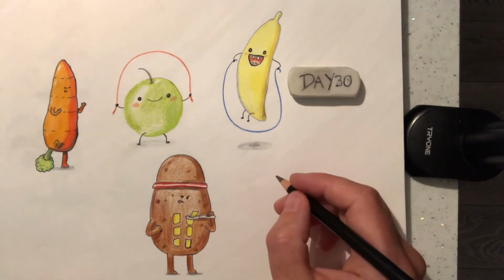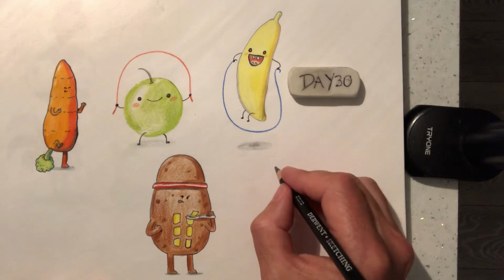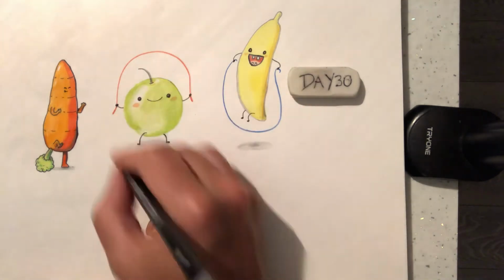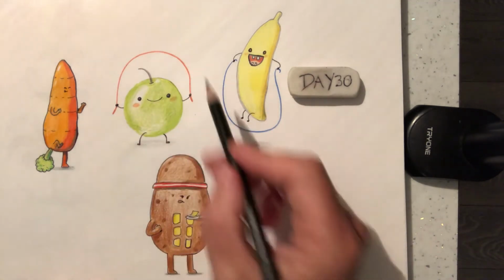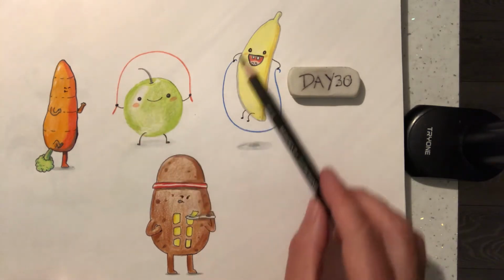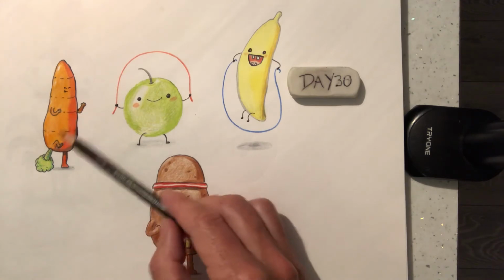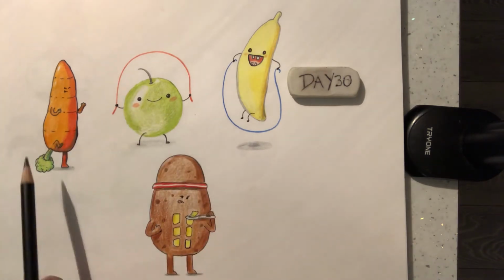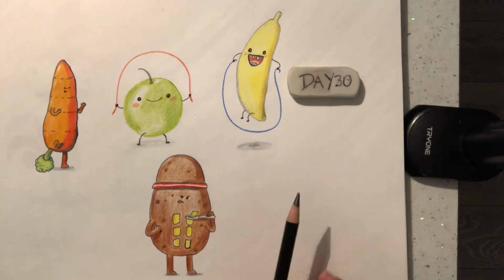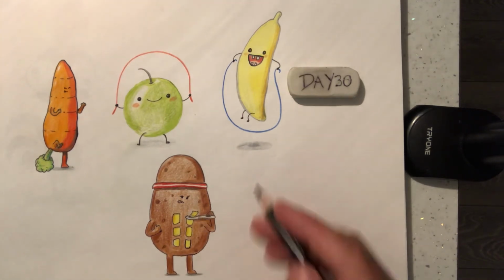Okay, so the very last one, I wondered whether you could paint this on a rock using maybe acrylics or paint markers. So I'm going to do it next to your fruit characters. This is the very first one we started with, back on the 1st of June. There's apple skipping, we did the banana as well, then we did the carrot, a flatulent carrot that got over 100 views. And then we've got a potato peeling himself, six-pack, getting ready to go for a run.